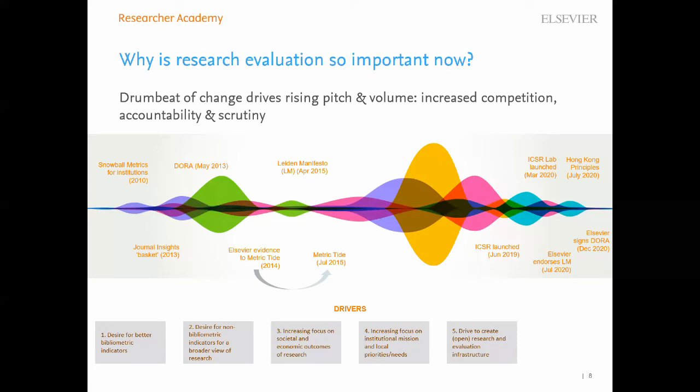More on that in a moment. The open science agenda is really closely interlinked with the improvements in research evaluation over the last 10 years. And finally, the last driver here is about the need to change research culture globally, especially in connection to inclusion and diversity and sustainability. As I mentioned, open science is closely connected to research evaluation.